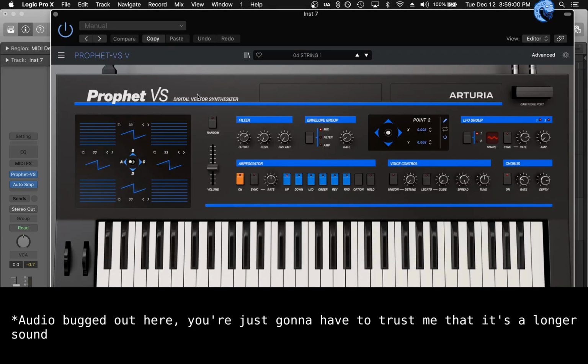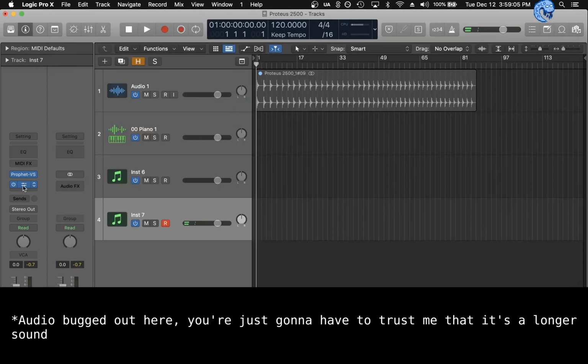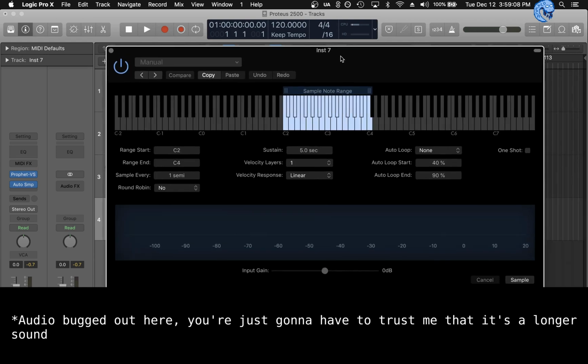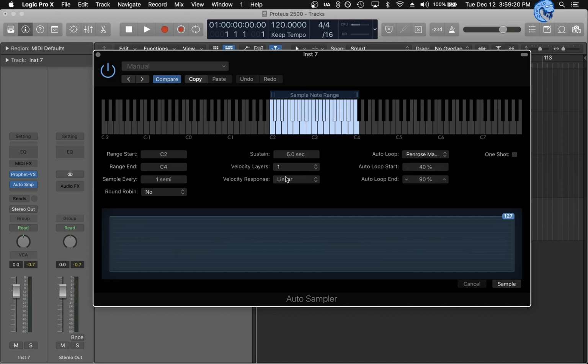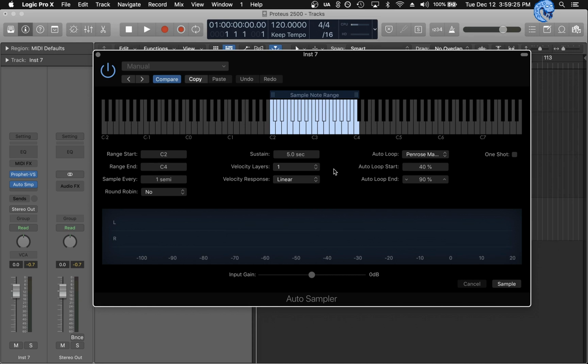So this preset right here has a much longer sustain and release. And let's say I want to keep that characteristic in the export. Well, there's a couple options we can do. First, I can select the auto loop. Again, I don't have any need to change the velocity or velocity layers or velocity sensitivity, so I'm going to leave that the same. And I still want the same level of detail in my recordings of each note, and my range, I'm going to keep the same.